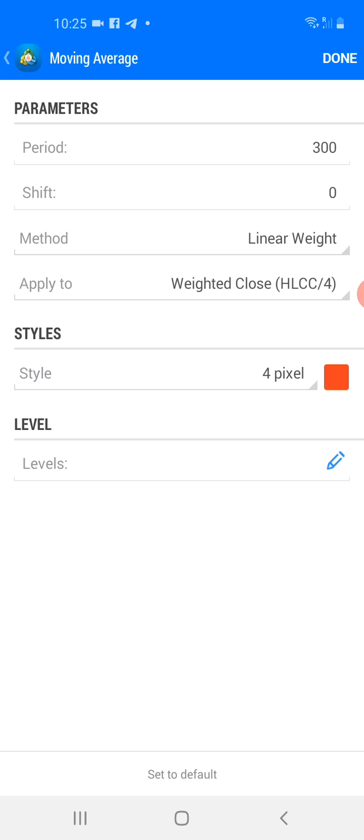You will set the period to 300, method to linear weighted, then apply to weighted close. You can choose the color of your choice. Then you go to the second one and set it to 100, of course linear weighted and previous indicator's data. So just like that, there's no stress about it.